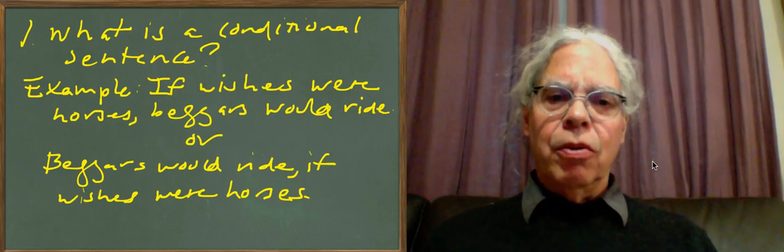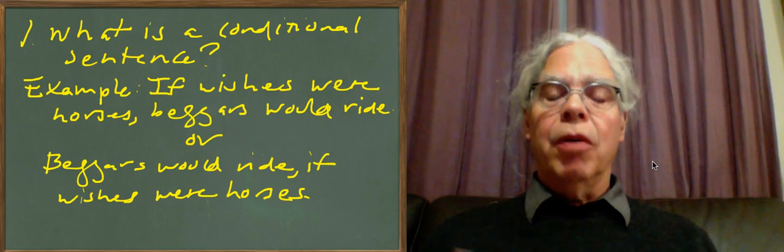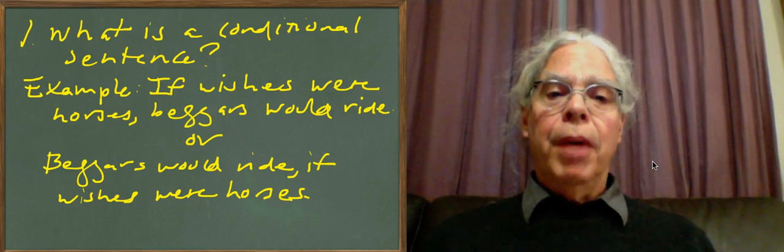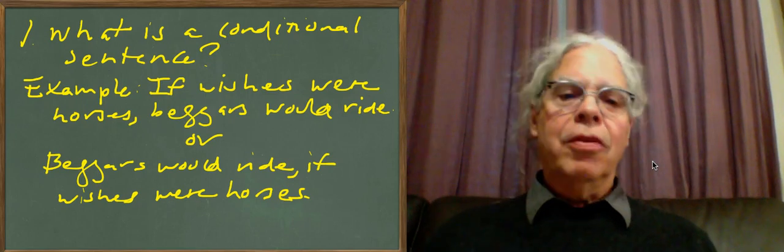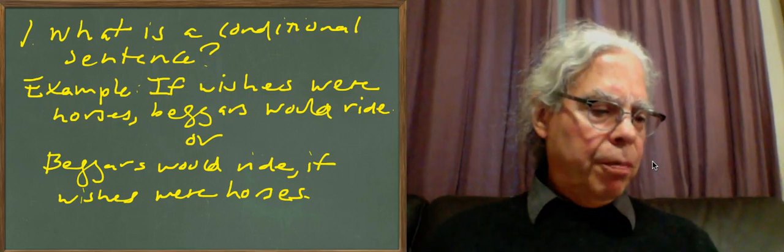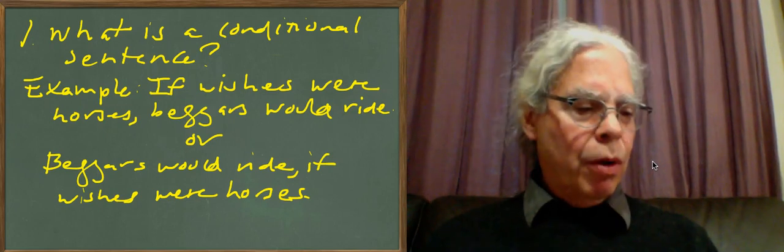Notice that you can do it both ways. You can say it in that order, start with the if clause, or you can say beggars would ride if wishes were horses. It doesn't mean anything different. It's just another way of having it come at you. Same thing goes for Greek conditional sentences. They work both ways.